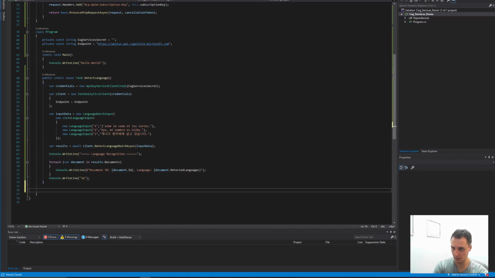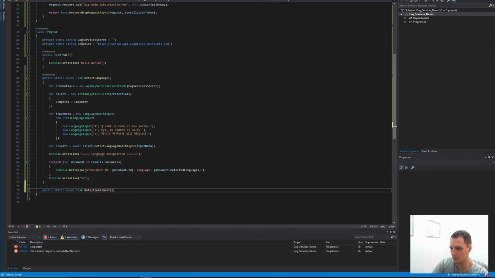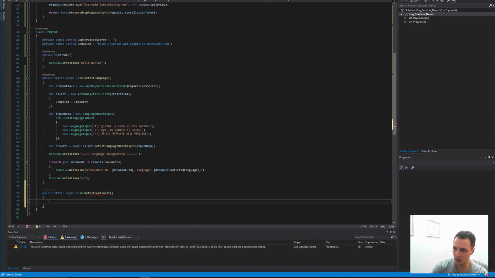Next one, I'm going to create my next method, which is my sentiment method. Remember, we're detecting whether this is positive or negative, the type of sentiment that we're passing in. So same thing, we're creating a static async task, and in this case we're going to say DetectSentiment.